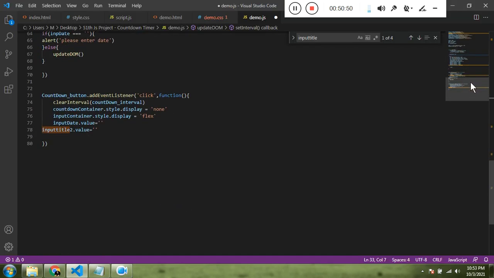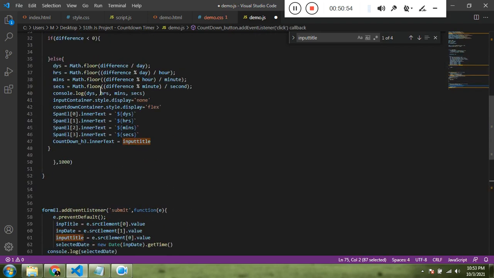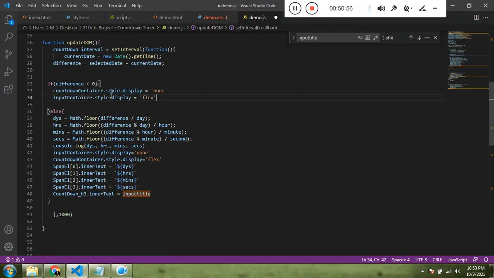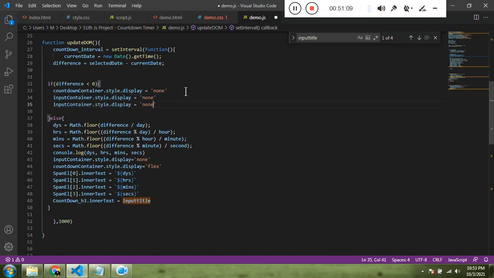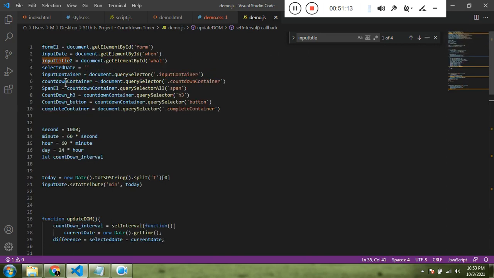So if it is less than 0, that means in this case the counter is completed. So in this case what we need to do is hide both the sections. We need to hide the countdown section, we need to hide the input section, and we need to show the complete section.